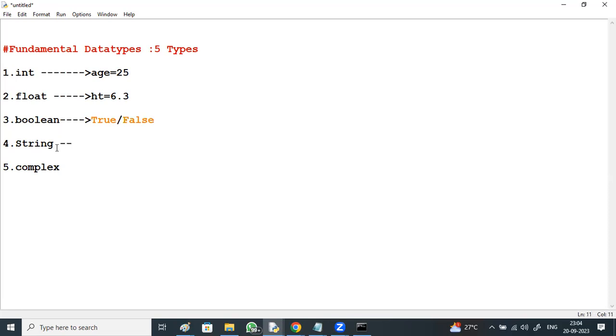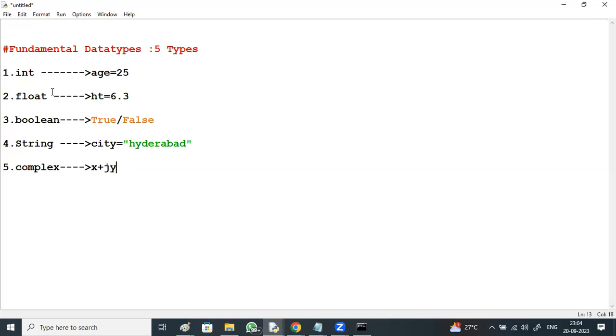String, sequence, collection of characters. Hyderabad, sequence, collection of characters. Complex means in general mathematics you should have seen x plus iy, a plus ib. But in Python, instead of i, we need to use j.